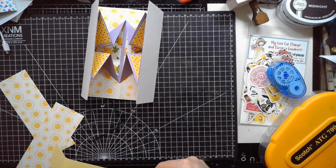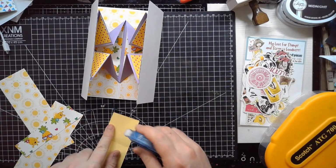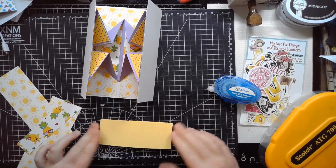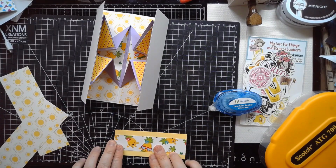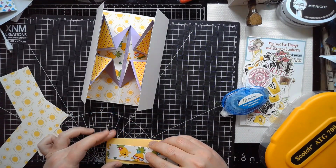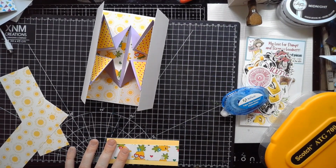I see. So, like, guess we could just, like, we would just sort of do that to make a belly band, I guess. Then we would fold this down. Then we would use layer 8. Oh, I see. Then we would use layer 8. Yes, piece 8. Which makes sense, because that would be half. And then you could add a focal image there.